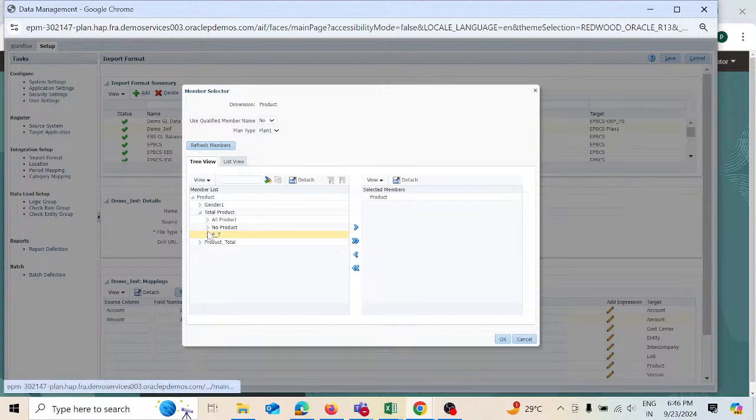Here we have to choose the products that are there in our data file.